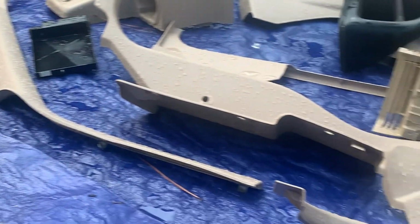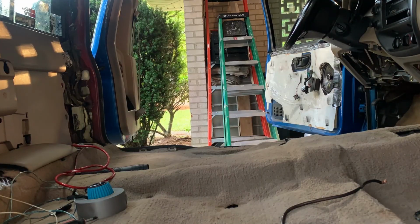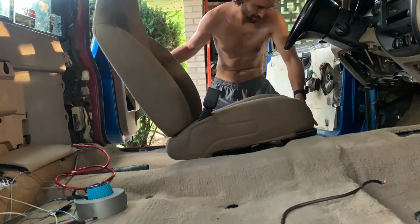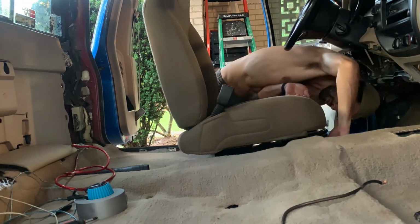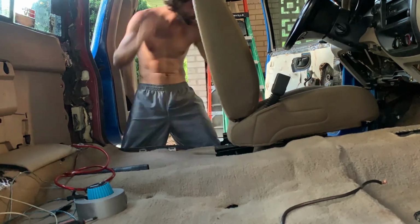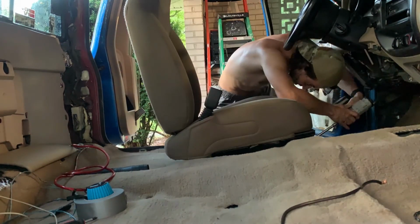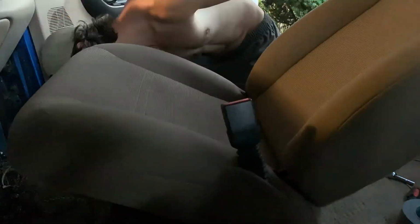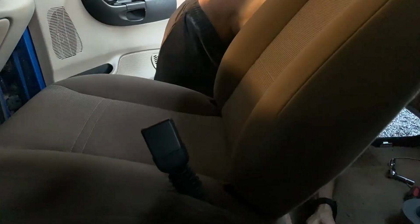All of the interior is clean, ready to install. It's getting dark. I'm gonna tie this one up. Tomorrow we should have all the interior installed.